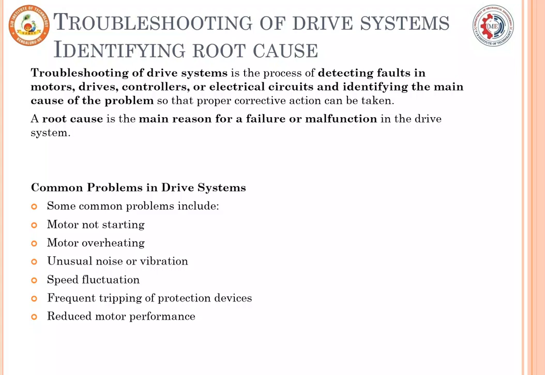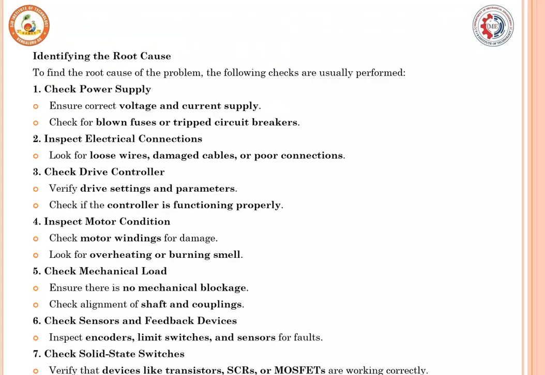So for troubleshooting of the drive system, we have to identify the root cause of the trouble. Some of the common problems we identified are: the motor is not starting, the motor gets overheated, there is noise or vibration when we use the drive system, there are speed fluctuations, there is frequent tripping of the protection devices, and there is reduced motor performance.